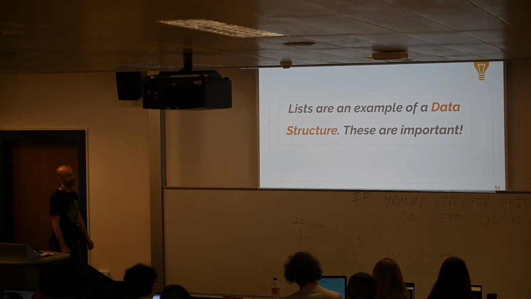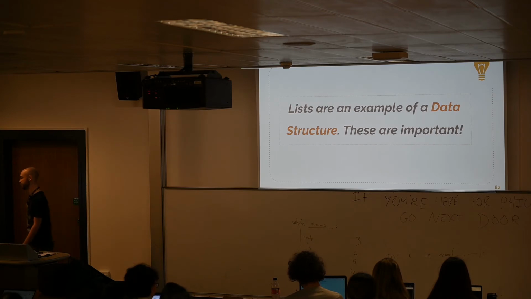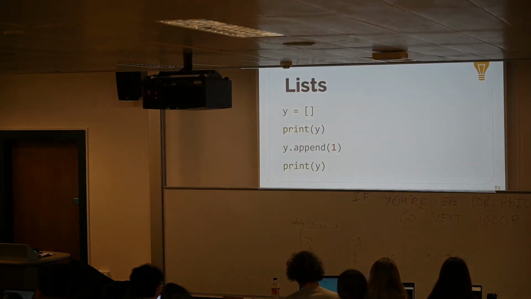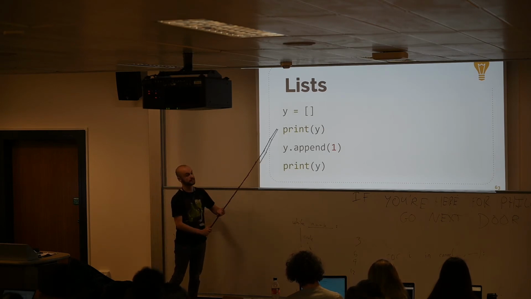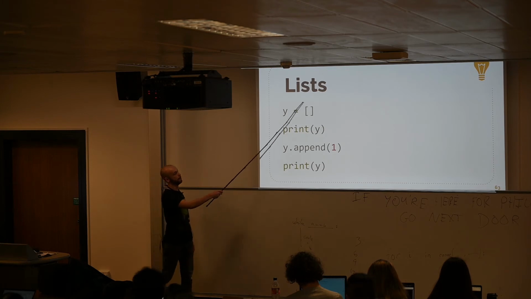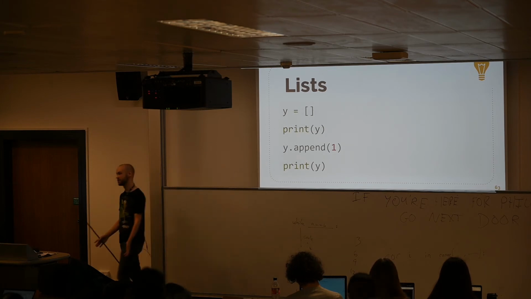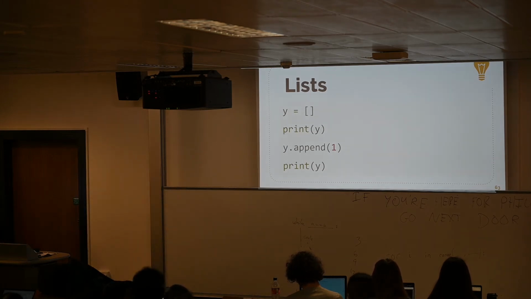So these are what we call a data structure, basically. These are really important. You're going to see them everywhere, but lists are the most common. That I've just talked about. I need to tidy up these slides, actually. Apologies. The important thing here is that you can have empty lists, and they are useful in that this immediately tells Python that the variable y has type list by doing this notation for empty list. So this is a list with nothing in it. And then obviously you can populate that with append.